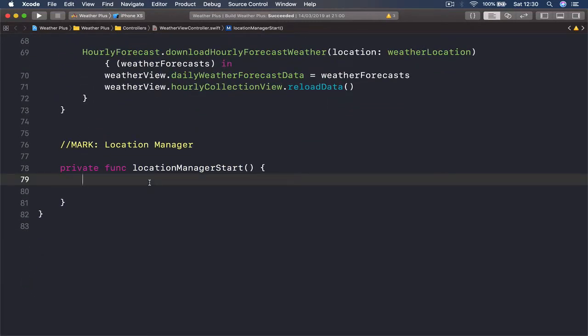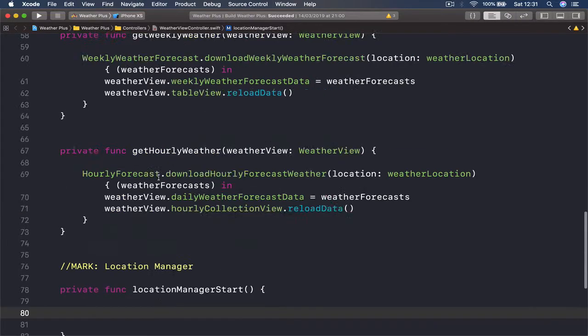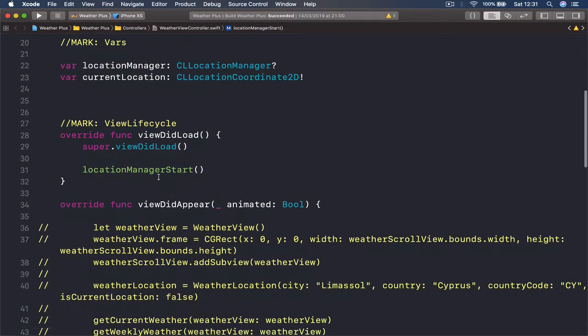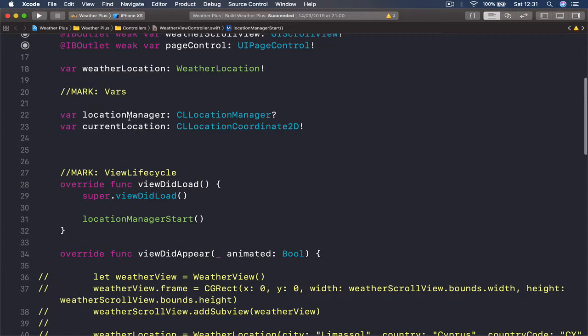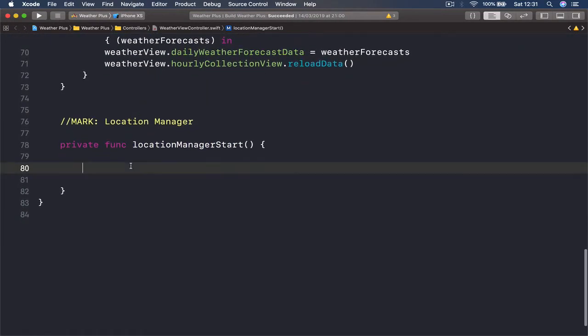So what we want in the location manager start function to happen, we want to check if this location manager was already started, because if it was, we don't want to do it again. And the way to check this, because by default our location manager is an optional, so by default it's nil, we're going to check if it's nil, then we're going to initialize it.